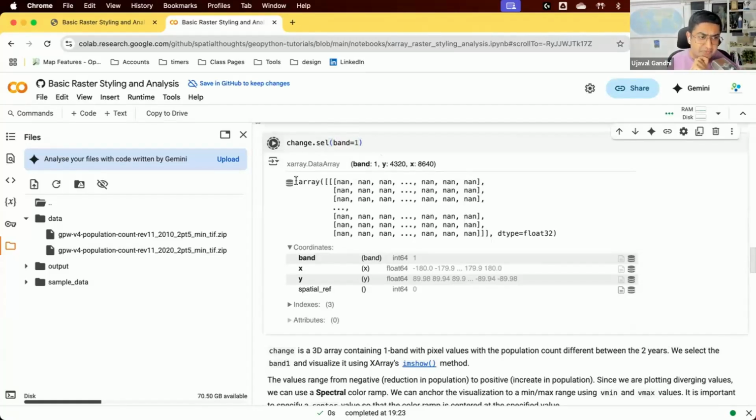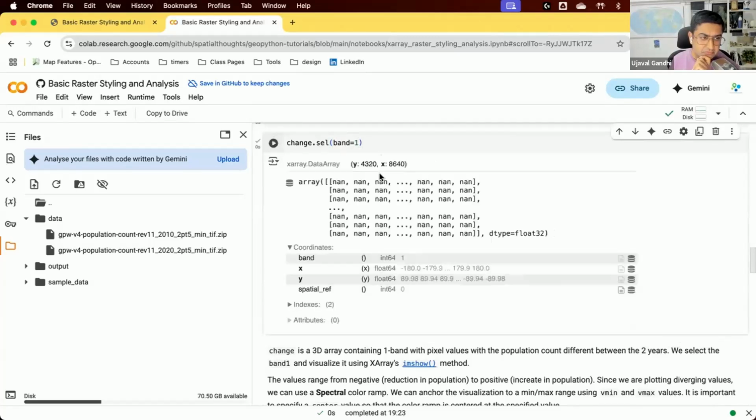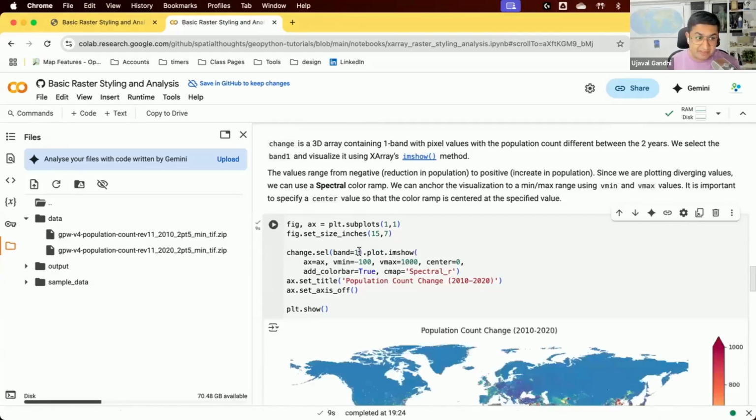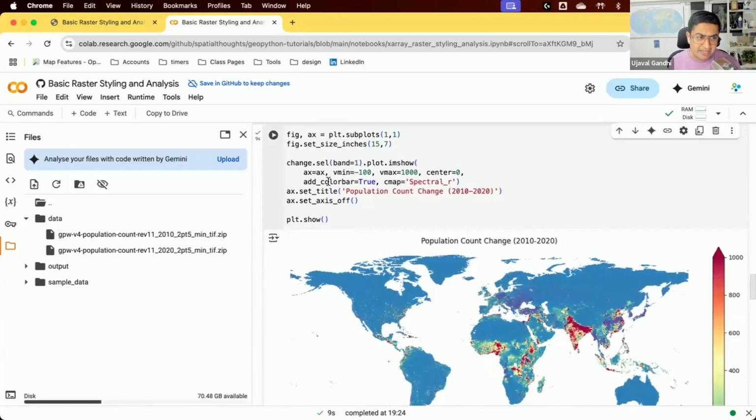And if I just do this, you'll see that now we have selected band 1, and all we have is a grid of pixels for band 1, which is the X and Y values here. So here we are plotting it just to visualize the data. Xarray comes built in with the matplotlib plot function. So we say, select band 1, we have a grid of XY pixels, plot it and show me these values. Here, the values we are looking at are the change in population per grid cell. So here we display the range of values from -100. Some pixels may have declined in population. Most pixels have increased in population.